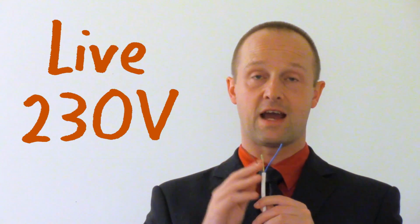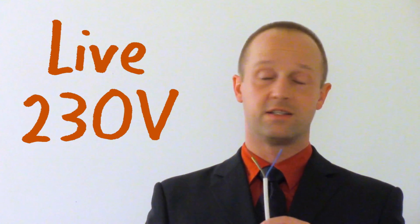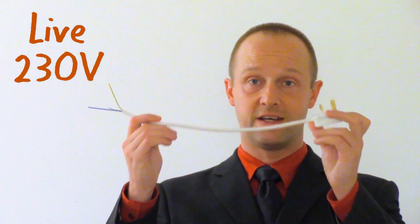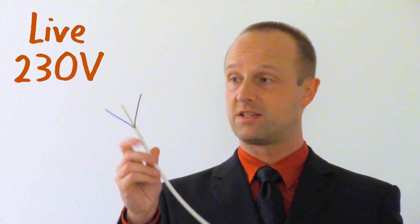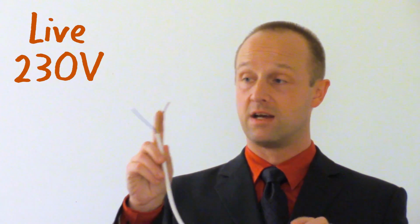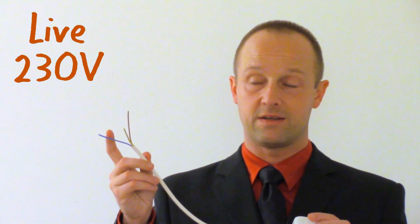Now the brown wire, that is at 230 volts. That is carrying mains voltage. Even if this weren't connected to an appliance, even if I just took this plug as it is and plugged this into the mains, so this is not part of a circuit at the moment, no electricity would be flowing through this at the moment because we haven't completed the circuit.